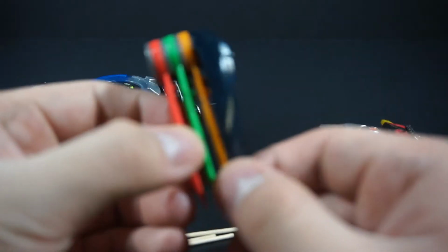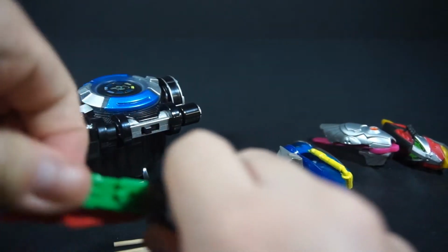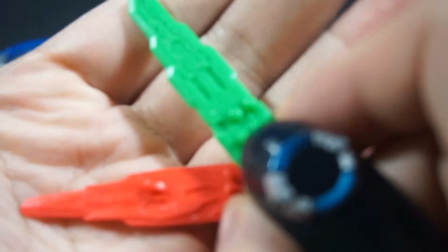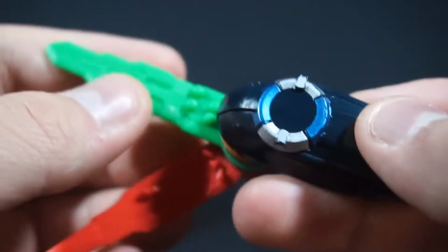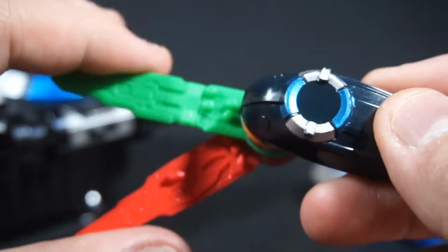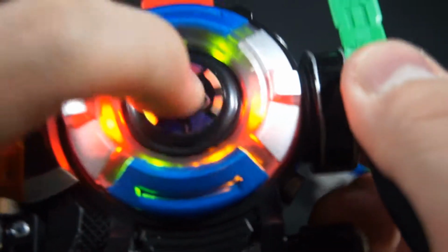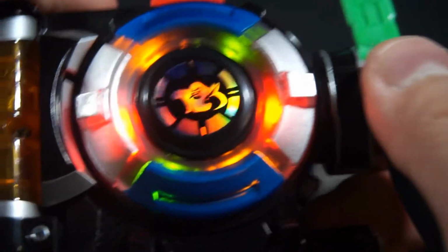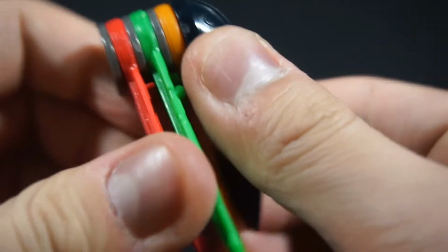But speaking of the different keys, just because they're designed and shaped differently, they still trigger the same stuff. With the Beast-X Morpher, there are different specific sound sets for each combination. So with this one, let's go for a spin, Cruz. Cheetah Beast Power, red. Rangers, it's go time. You get the Ranger stuff, but then here, I'm not a real human. I'm much better. You get the villain stuff. So there are really only 2 sound sets in the toy.